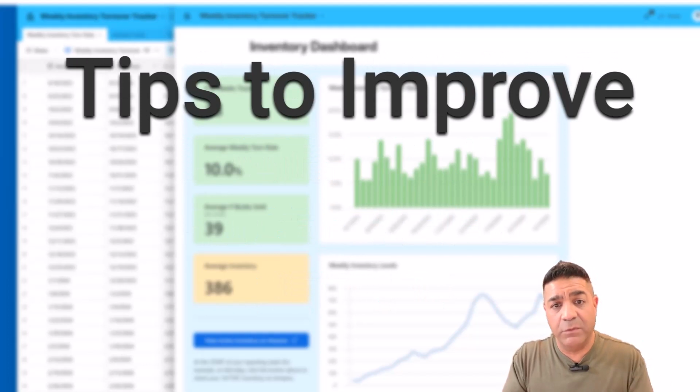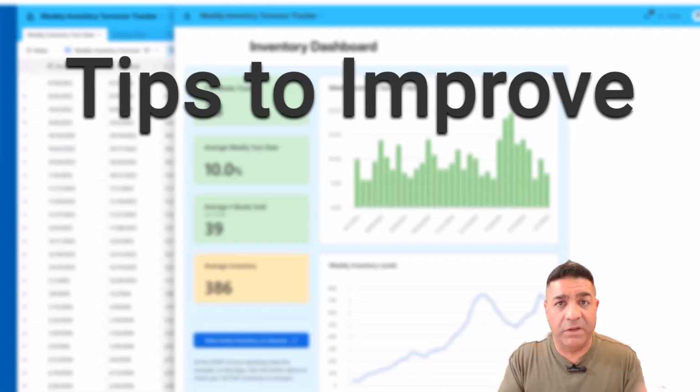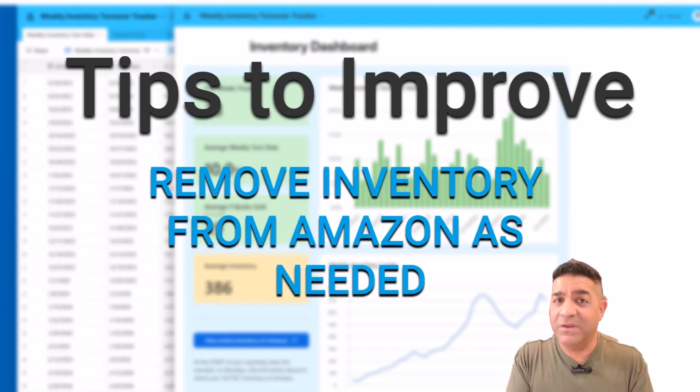And number three, now this one will have a decent impact, and this one's probably more for those that are doing the local sourcing. You're buying cheap books, and they're okay. I'm going to make a 200% ROI, but really you're making about $3 in profit, or you wanted to make $3 in profit, and then for whatever reason the book stopped selling, or you got more competition, and you realize that the thing is a complete dud. It's sitting in Amazon's warehouse. You're paying inventory storage fees. If you got a bad book in there, it's just never going to sell. Get rid of it, remove it, take a tax write-off, sell it somewhere else on eBay, whatever. Donate it to a library, do something with it.